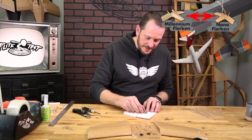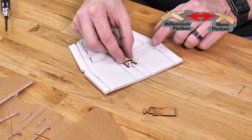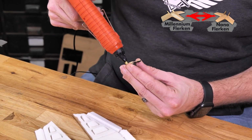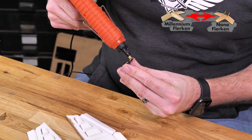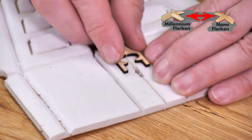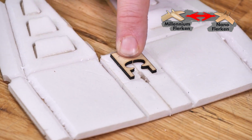The first piece in our hatch mechanism that we're going to be putting down is going to be the rear piece, and this is going to help us line up the front piece. We're going to line up these 2 short pieces right along with that cut that we did between the 2 dots. Once we're happy with that, we'll put a bead of glue, focusing most of it on that wide open surface, and just carefully on the outer edges here. If you have any Zap Foam Safe CA, you can also glue this down that way as well too. We're just going to hold that down into place.